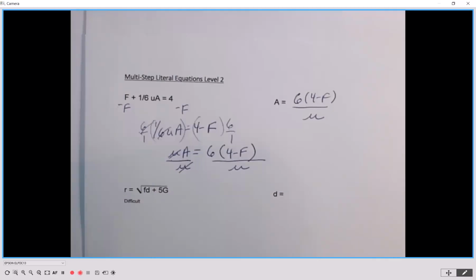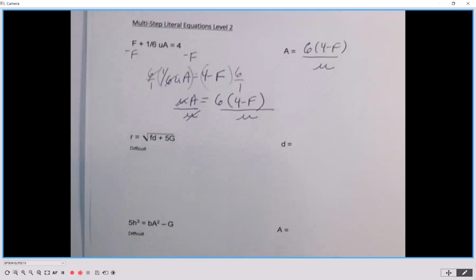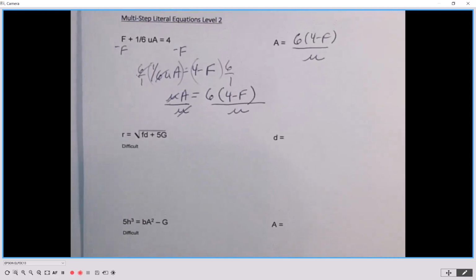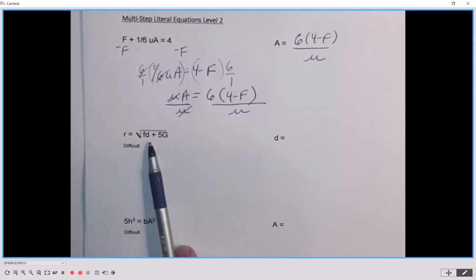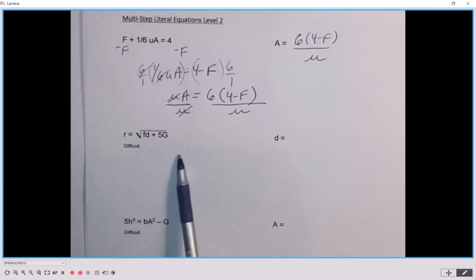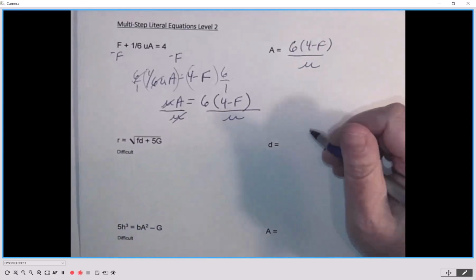These last two are more difficult, but I just put it on here in case they happen to come up in your Delta Math. And it's really good to understand this because you'll probably see this in intermediate algebra. Right now, this is a square root, and so I really can't do anything, or it's much more difficult. But let's just remember something about this.